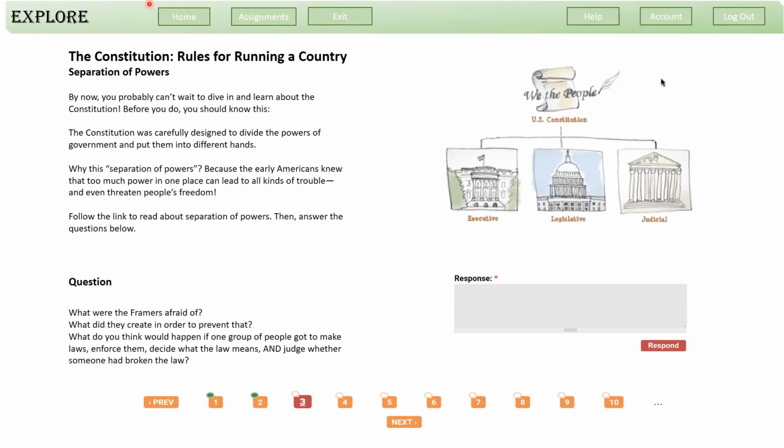This is the first page to the Explore module. The Explore is right aligned with Dimension 3 of the C3 framework, where they evaluate sources and use evidence. I should say that the Explore module is tutorial based.